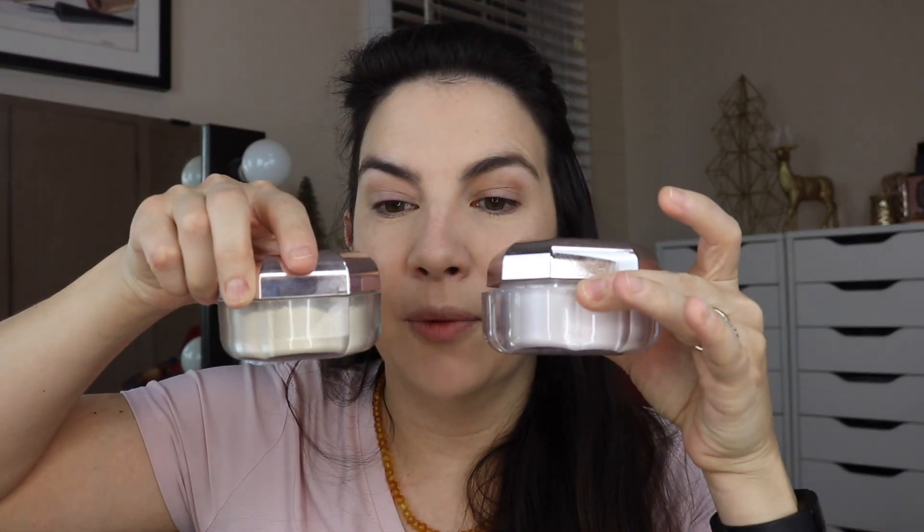I don't think I'm the biggest fan of that Megalast Incognito — maybe I need a corrector first because I can still see some circles. But just to show the tone difference: there's the Butter one — see how it's more yellowy? — and then this one gives the ultimate brightening. The packaging is really pretty on these, kind of bulky but beautiful — the bulky and the beautiful.